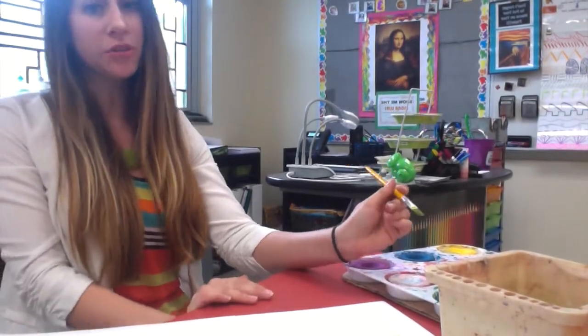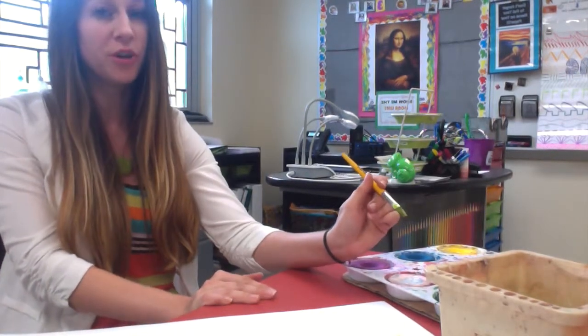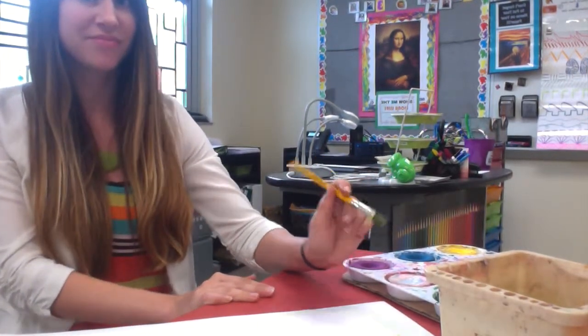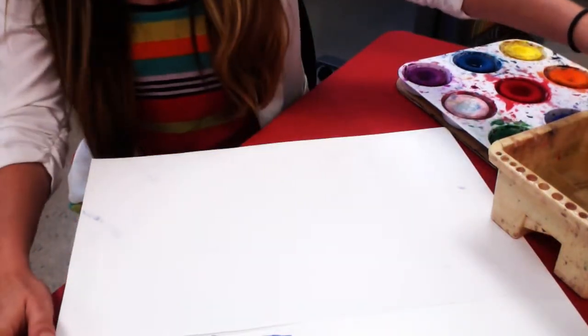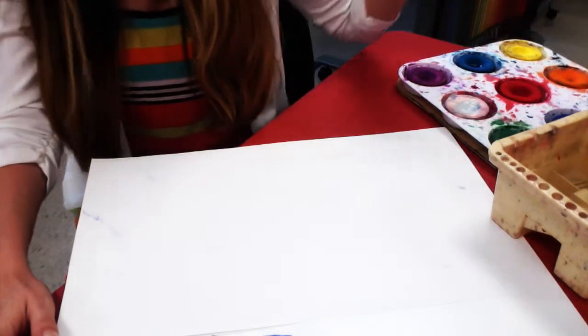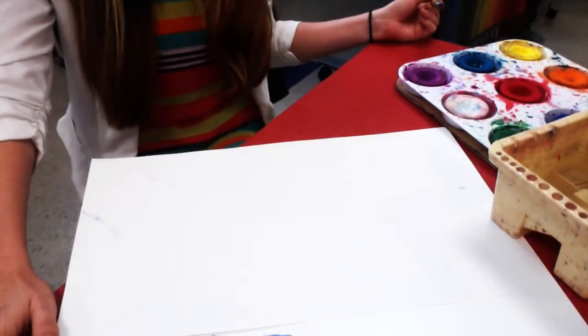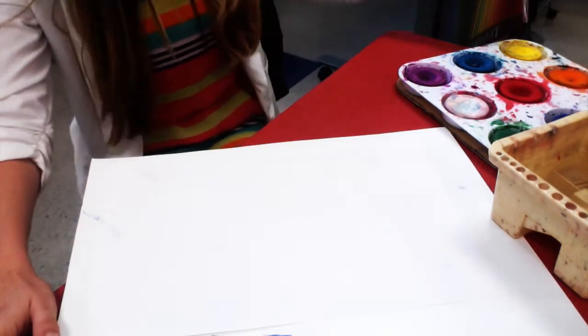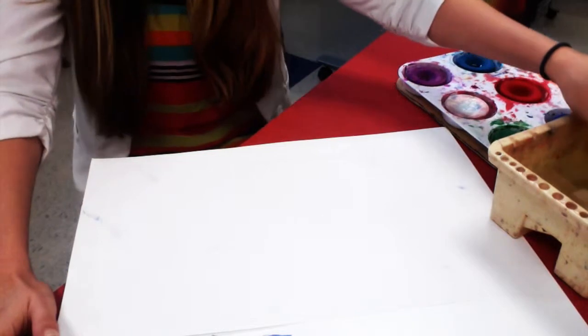I am going to be demonstrating how to create your sunset or your sunrise for your Florida landscape. Now, the first thing you want to do is create a horizon line. The horizon line is the line that divides the sky from the land, and you're going to be doing this with yellow. Everyone's going to start with yellow no matter what color sunset or sunrise you want.